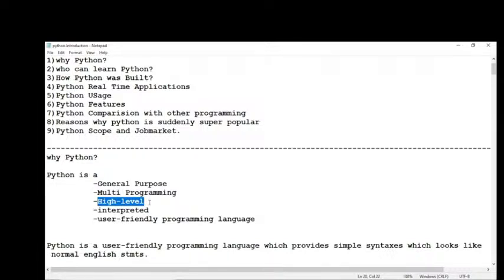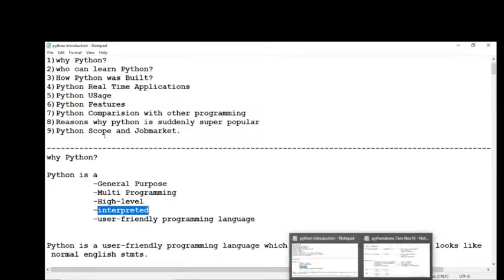It can run on all hardware and all operating systems. Interpretation means line by line execution, which makes debugging easy. It is programmer-friendly, providing simple syntax which looks like normal English statements.